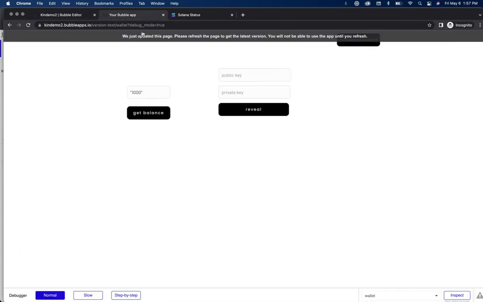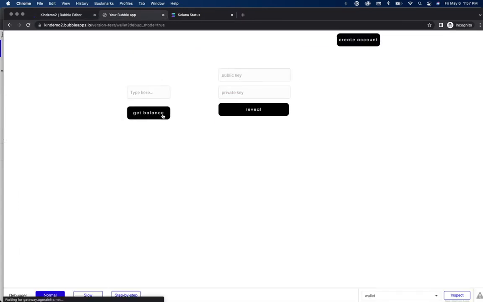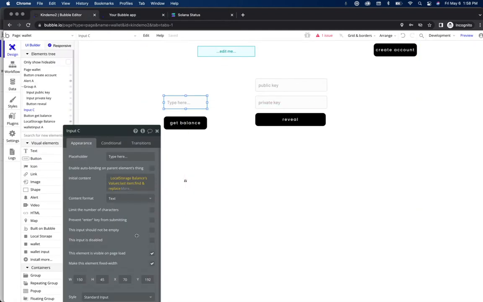And now you'll be able to see that it's just 1,000. And as nice as it would seem to be able to change the balance from here, you simply cannot. It just stays the same. So you might want to lock that up too. Just disable it.